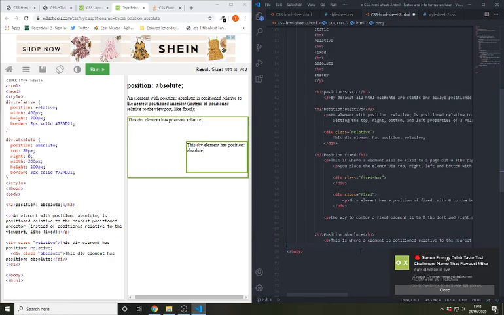Cool. So in theory, the nearest positioned ancestor would be the bottom right. So if we just on this one do a div, what have I done? Give this a class.